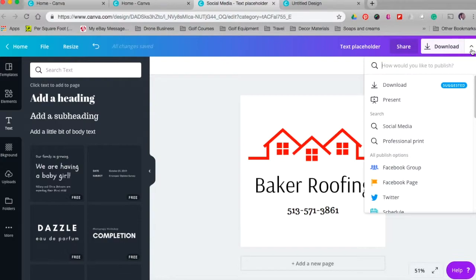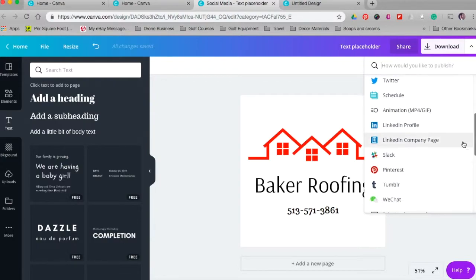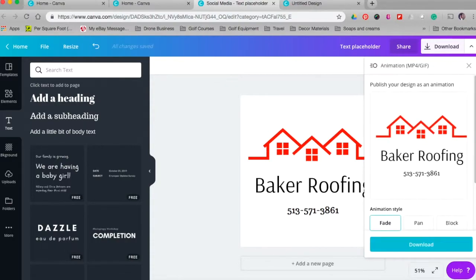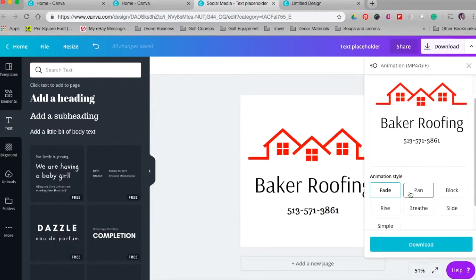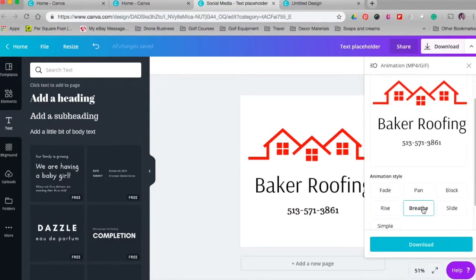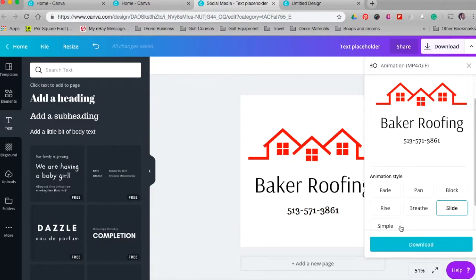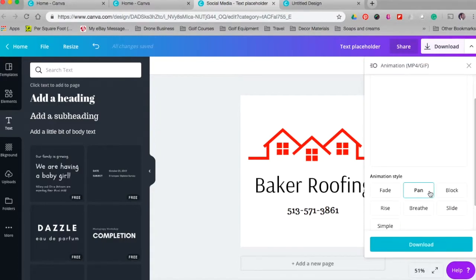Now, if you want to turn that into a video logo and go one step further with it, you can click Download up in the top right corner and scroll down to Animation. You can click on Animation, and that gives you a nice basic video logo for a very, very small amount. Got numerous different options there.